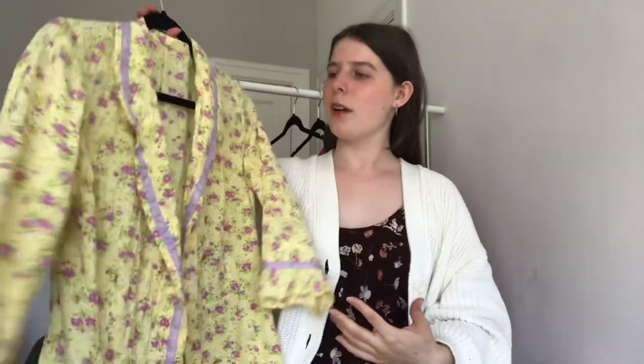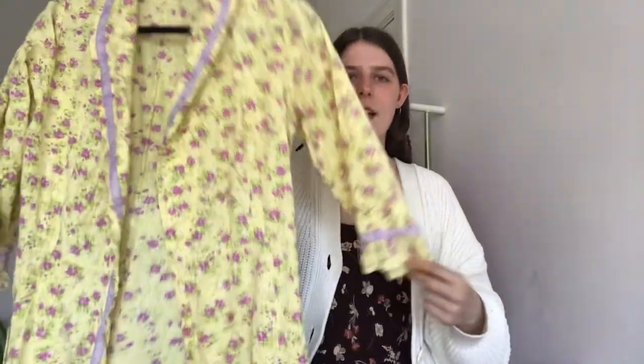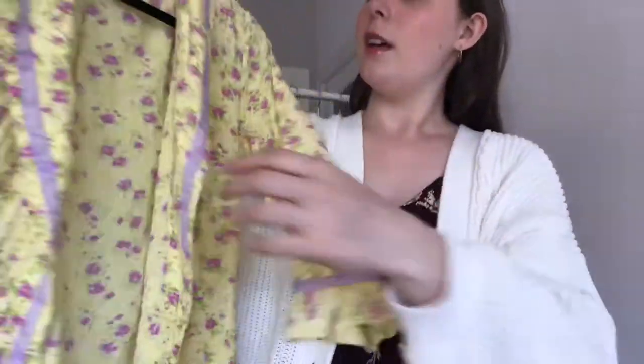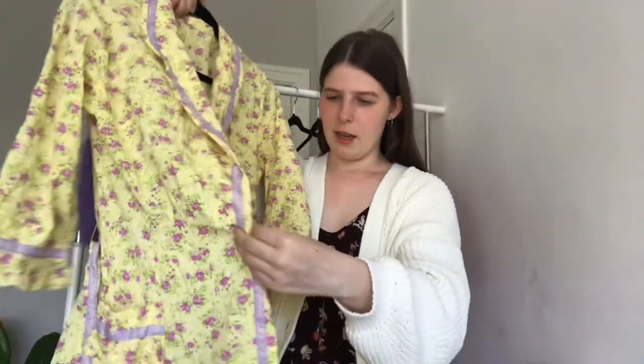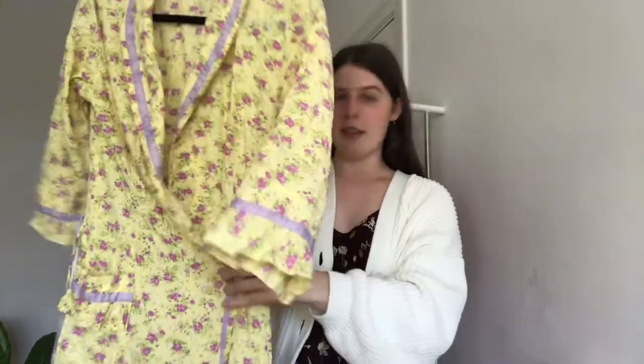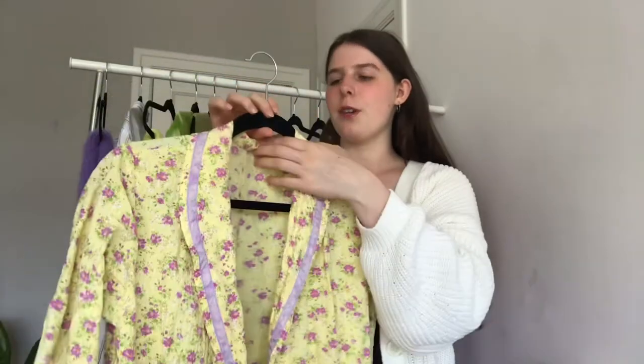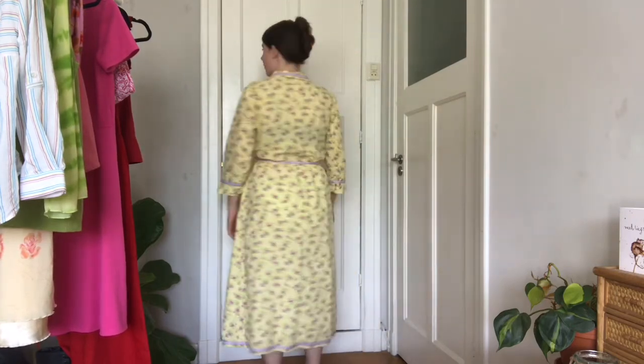This is probably one of my favorite pieces I've gotten ever — it's a handmade robe. I got it at a secondhand store and I think somebody made it themselves. It's this really beautiful yellow with pink flowers and has cool detailing on the cuff. It's kind of like a robe but also like a dress — it has a little closing button and a tie to wrap it around, so it actually closes like a dress. You'd probably want to wear something under it. It has one little pocket and I just thought it was so cute. It was 20 euros, which is more than I usually spend at a thrift store, but I put it on and it fit me so well. I love yellow and I've always loved pink, so the colors were just perfect.